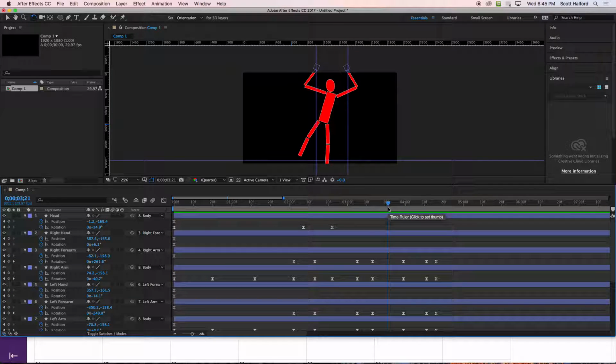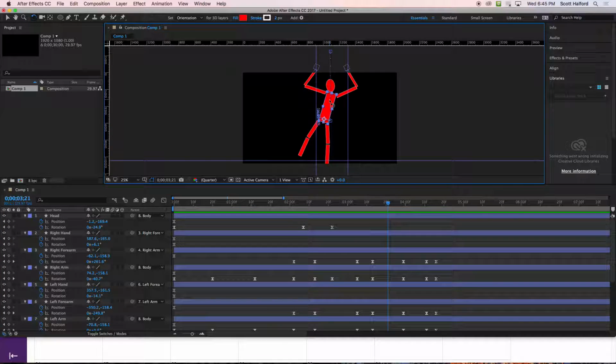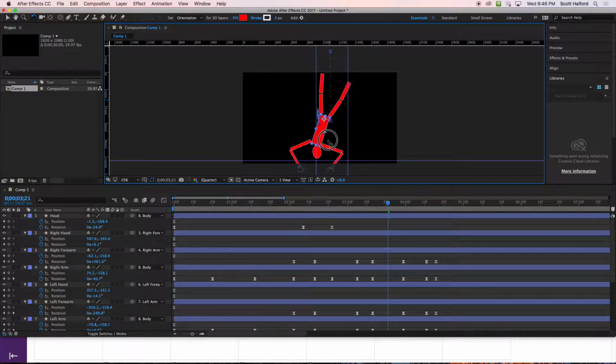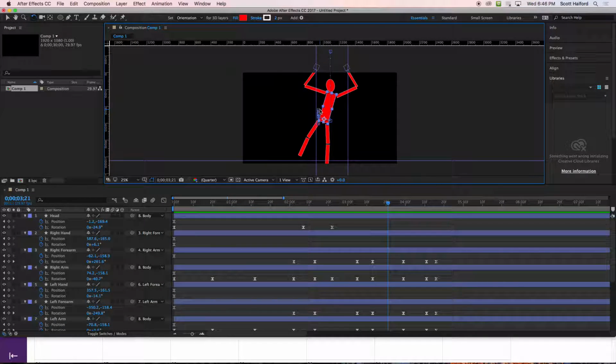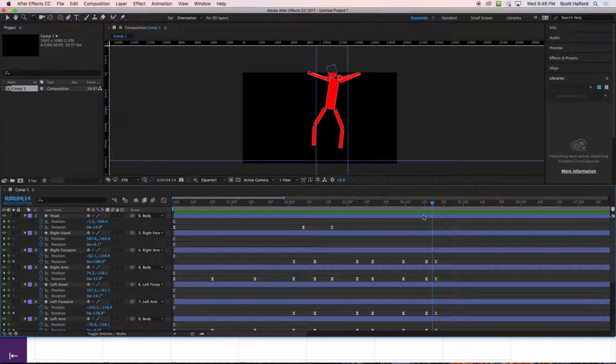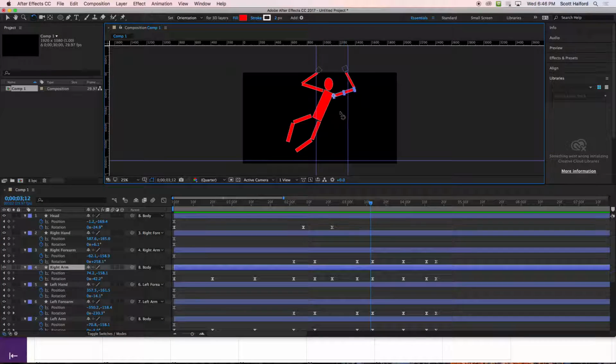All right. Good job. So yeah, it's a lot more practical if you're doing just a little robot arm or something instead of a whole body. Because once you start rotating that body, everything around it starts going. It's definitely really handy if you just want a robot arm to bend down and do a really simple motion. When you start getting into full body articulation, then you run into problems.